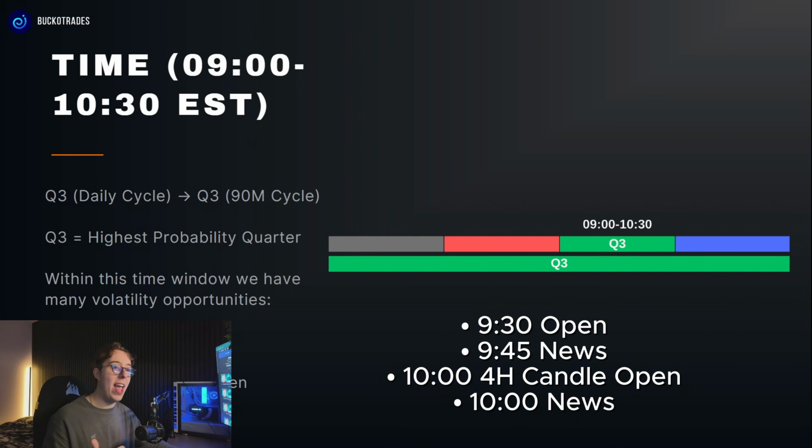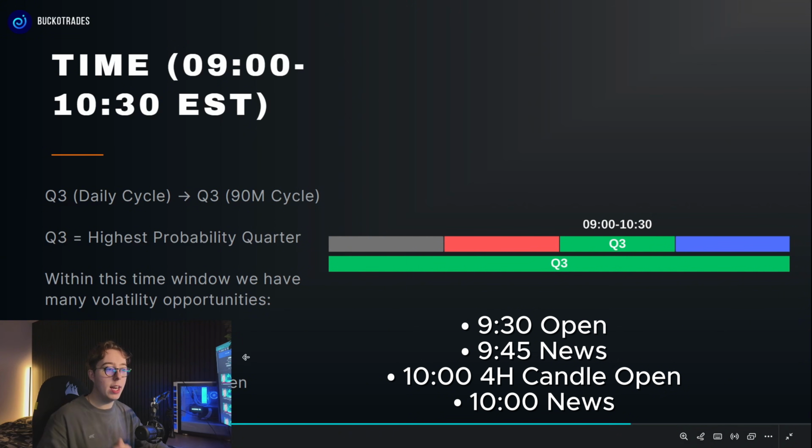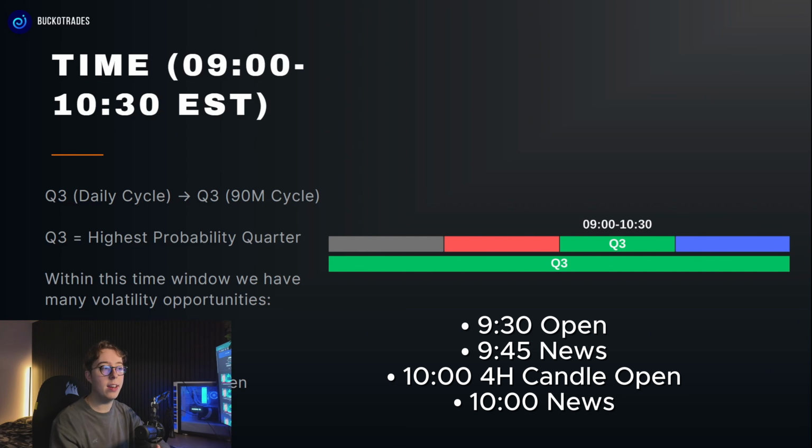And in fact, I don't think there's ever any volatility getting injected at that time, right? So this is why I chose this specific window. Not only because it's Q3 of Q3, which is the bulk of the candle most of the time, but we've got many volatility opportunities, and also these volatility windows specifically. If you see those specific timings create, for example, a sequential SMT and then a tCISD model, those are very usually high probability. Like 9:30 may open up and clearly manipulate some lows, creating a nice 90-minute tCISD model, or 9:45 may manipulate and create a nice 90-minute model, right? So it's all combined with those timings to make it even higher probability, okay?